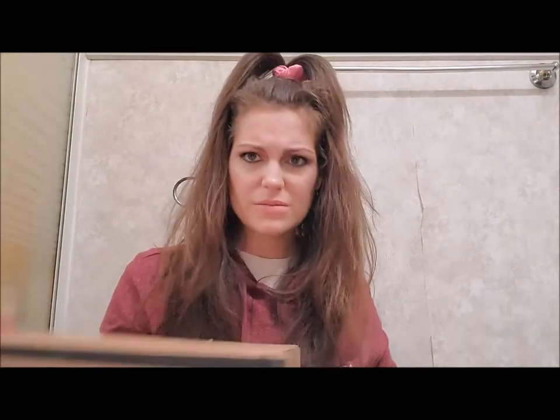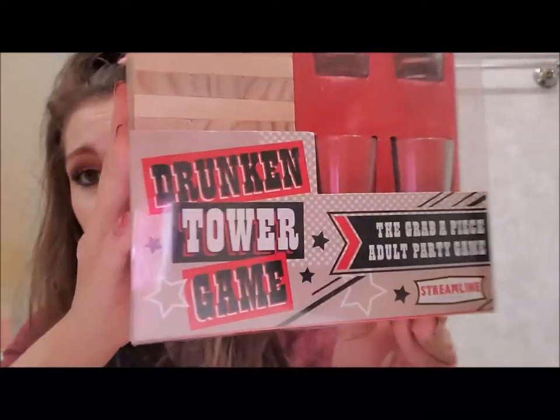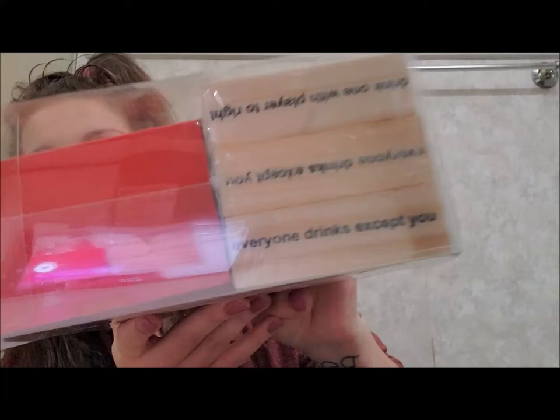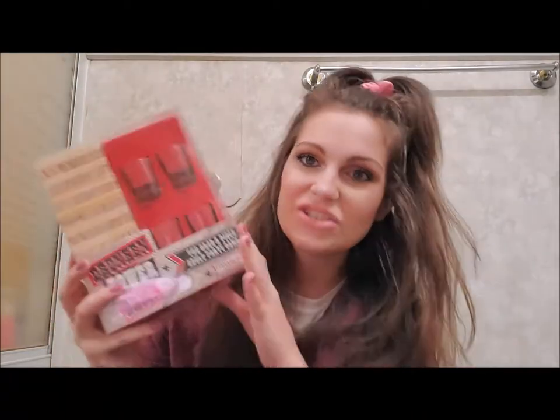Next is another DSW item. This one is kind of heavy and I'm not sure what it is — I ordered quite a bit from DSW so I never remember. Another thing I'm doing for Christmas this year is giving all the adults their own little goodie gift bags with all the freebies I get. This is called the Drunken Tower Game. It comes with four shot glasses, and it's like Jenga where each tile has a different number of shots or who takes the shots. It's really cool looking. I personally don't really drink, but I think it would be really fun for people who do. I'm going to put this in my cousin's gift bag because he's a super partier and always has people over.